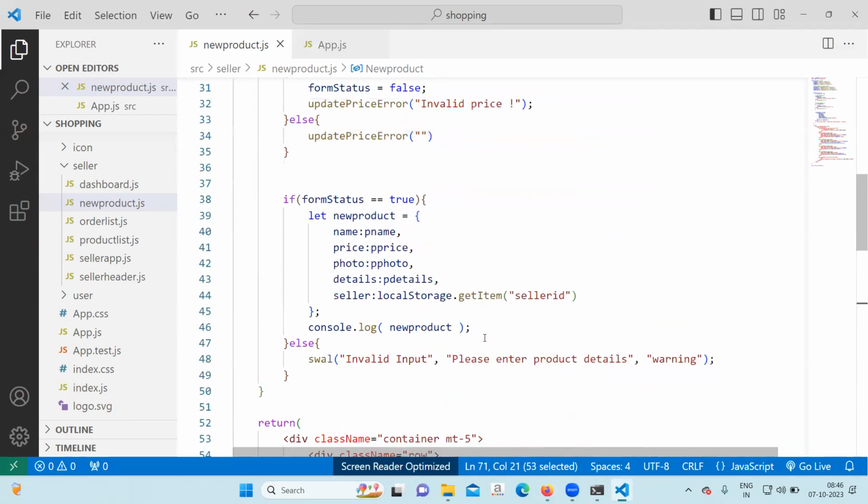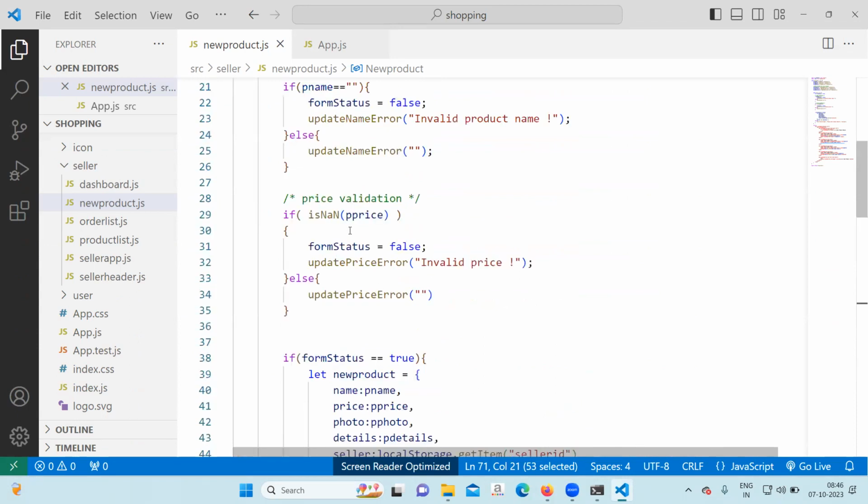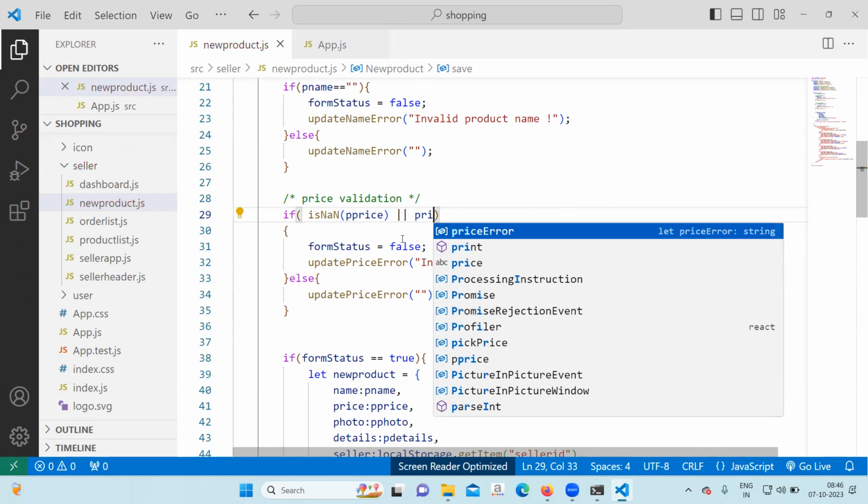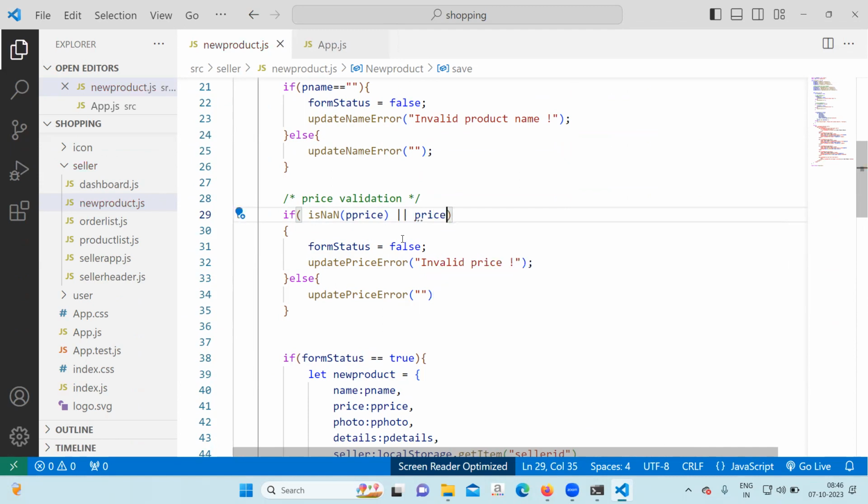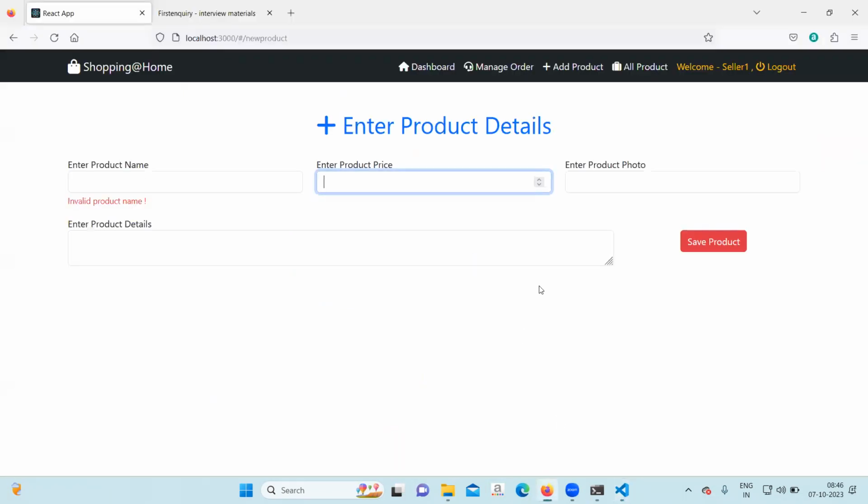Okay, no problem. We can apply one more condition here. Is name or price double equal to empty. Price double equal to empty or is name.